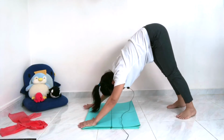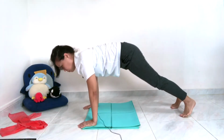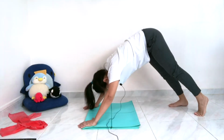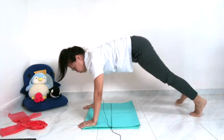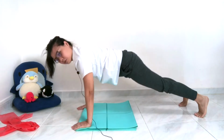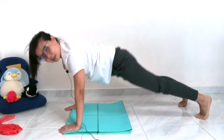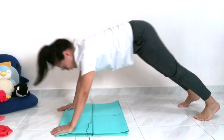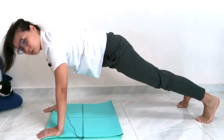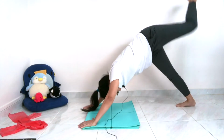And then from here, just shift the body weight forward as much as possible into a plank, and then gonna push it back again. And forward and back. Good. Forward and back. Nice. Forward and back. Last two. And last one. Hold. Now bring your right knee in or left and gonna kick all the way up.